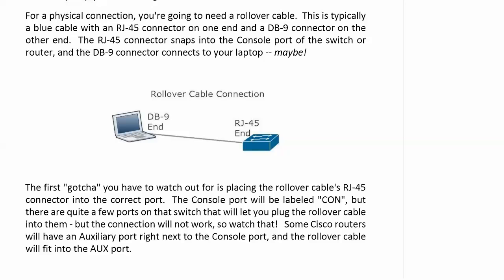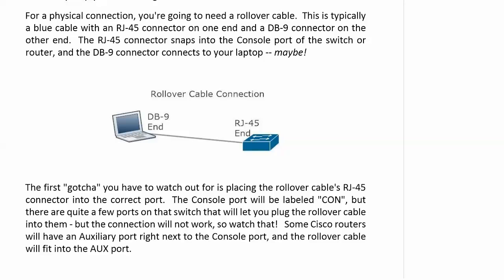Another little gotcha to watch out for. We've all been in environments where the routers and switches are in a crowded little refrigerated box, hopefully slightly cooled. And you can't quite see all the ports and everything that's written over them. It's kind of hard to get to things. Well, when you're connecting to the console port, you've got to be really careful about that, because there are going to be quite a few ports on a switch that'll let you put the rollover cable's RJ45 connector into them, but the connection wouldn't work.